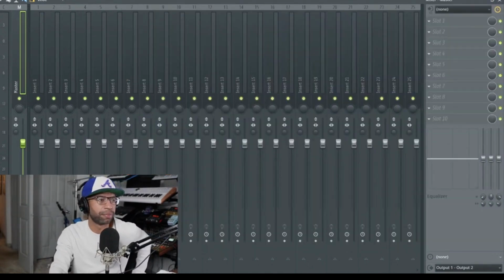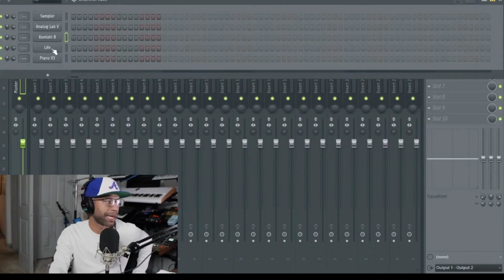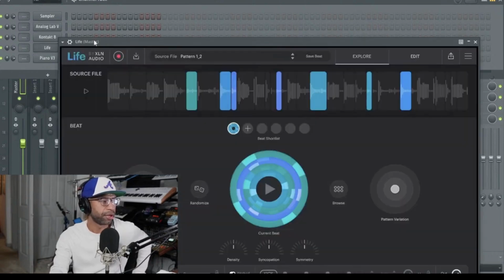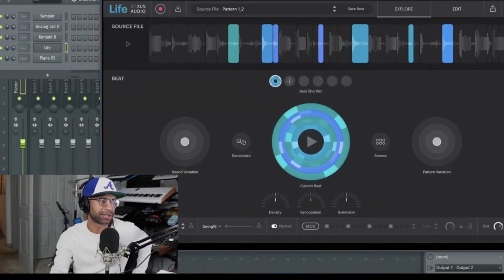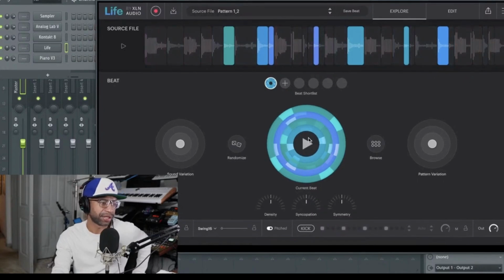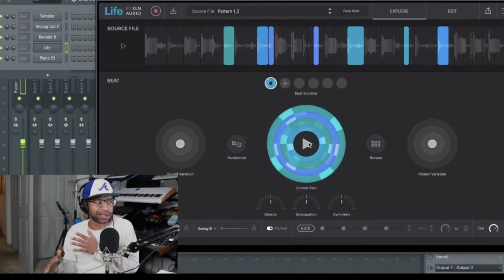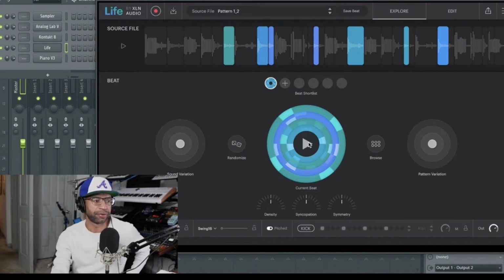And then a plugin that's going to get me a lot of flack, but I don't really care because these are the plugins that I use, you know what I'm saying? Is this, Life. I know when Life came out, people gave it a lot of grief. Because it's basically a plugin that remixes things, and it is kind of expensive. But I feel like if you can get it for half off, whenever it goes on sale for like 75 or 60 bucks, it's more than worth it.